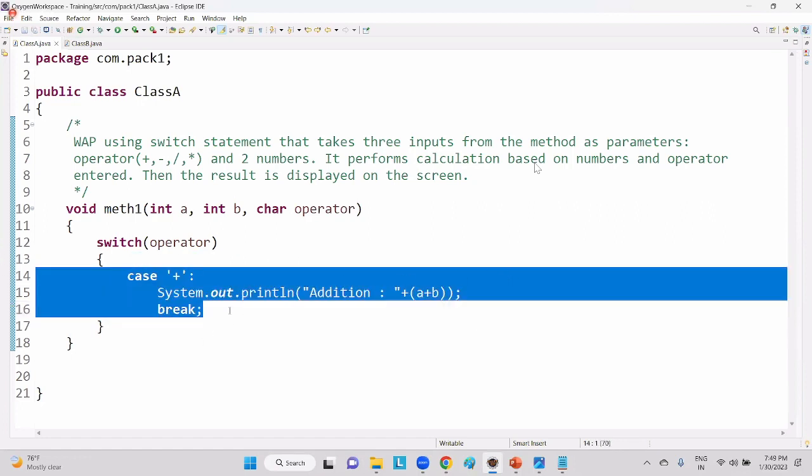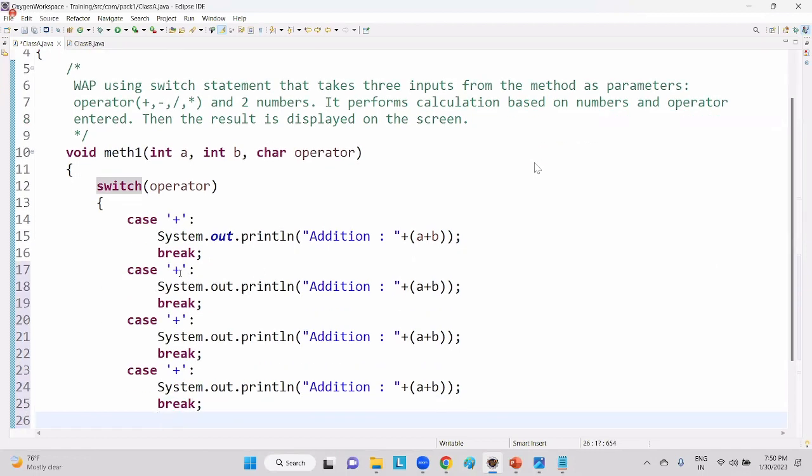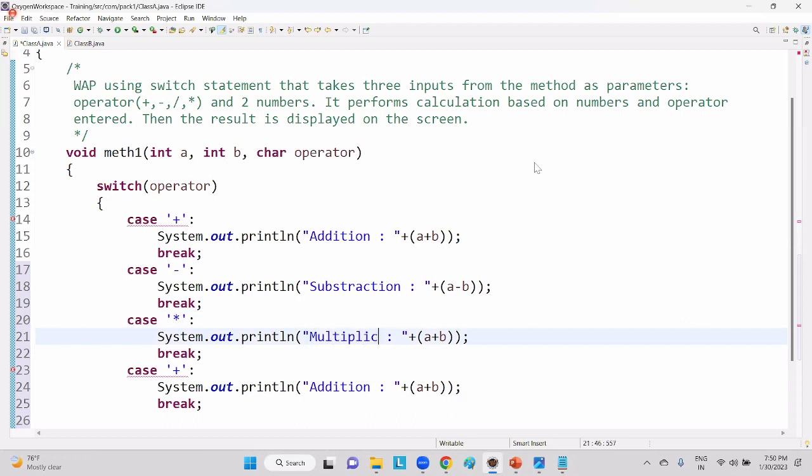That's it. Let me make this minus, and this is subtraction, a minus b, and this is multiplication, a into b, and this is division, a by b. That's it.